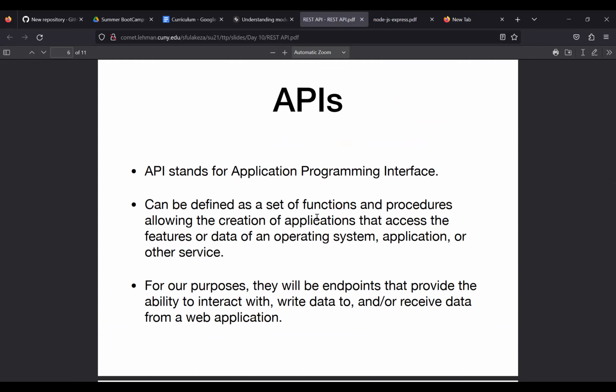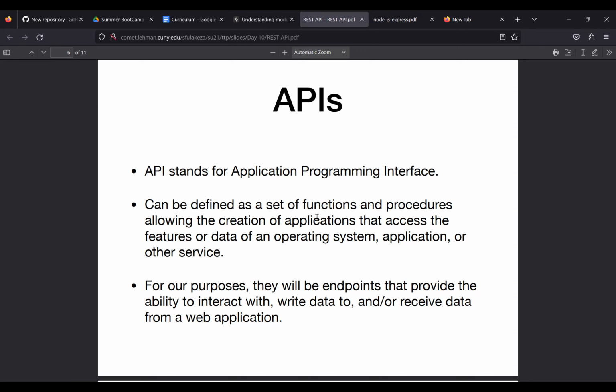Some of you already know what an API is, but let's just remind you that API stands for Application Programming Interface. There can be different types of APIs. One of them is that it can be defined as a set of functions and procedures allowing the creation of applications and so on.